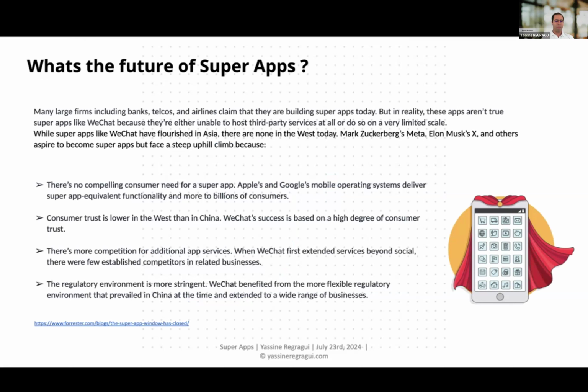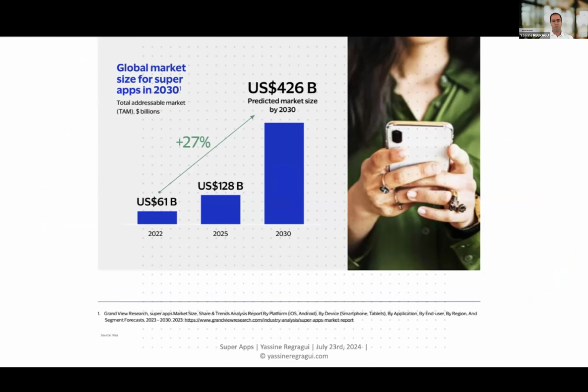For me, the future of super apps is not really super apps. It's more about ecosystems. Everyone wants to create something that serves their customers, but first they have to think of what those customers want, what product I can offer, what ecosystem I can build, with which partners, and then it will be easy. There is a huge growth opportunity anyway, and Visa predicts it to grow by 27%, reaching $426 billion by 2030. So in case you're interested in moving into this field, it's promising.